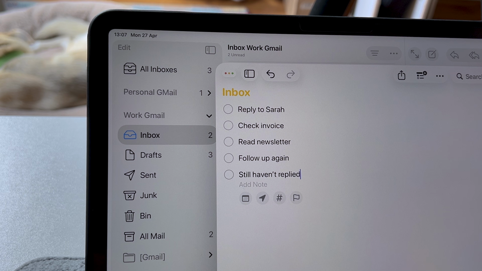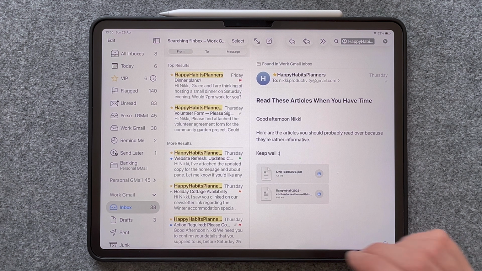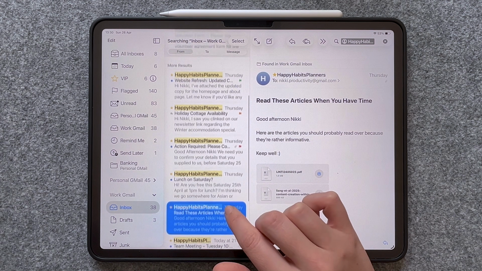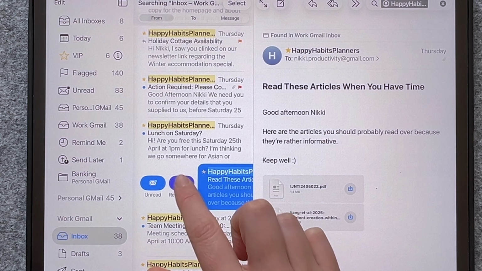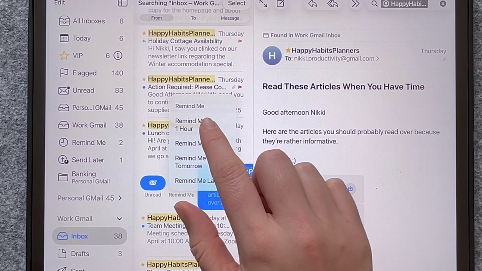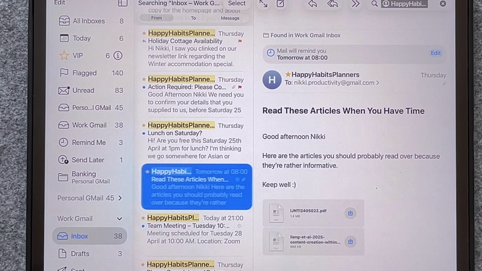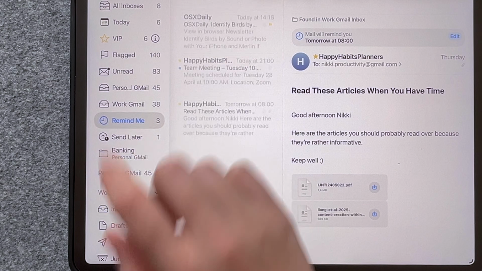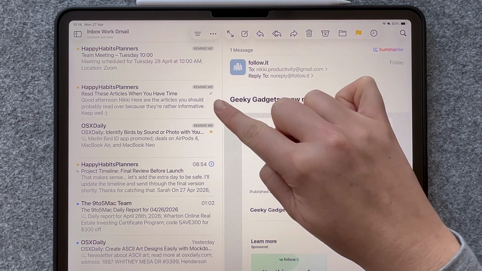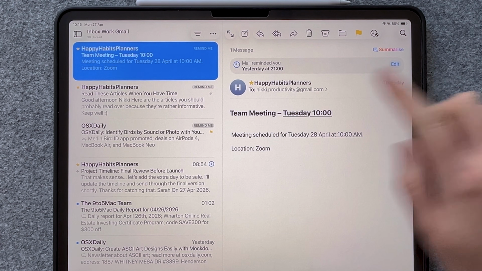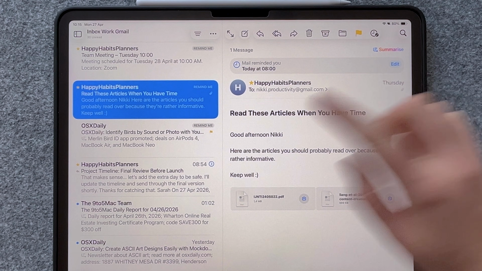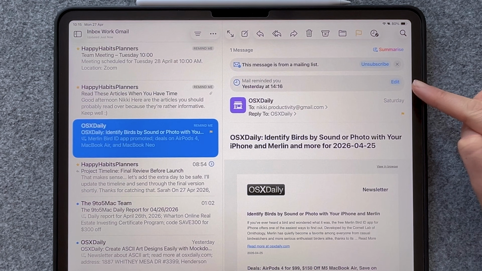If your inbox feels like a to-do list you can never quite keep up with, this helps a lot. Most people deal with this the hard way, constantly searching for and rereading emails they're not ready to act on. Instead, swipe right and choose Remind Me, and choose a specific date and time. The email will come back to the top of your inbox at the exact time you choose, as if it just arrived. It's a really nice way to make sure nothing important gets buried and forgotten.